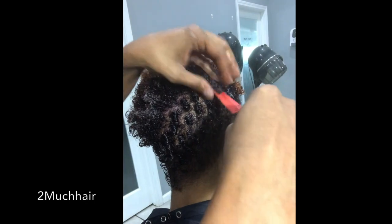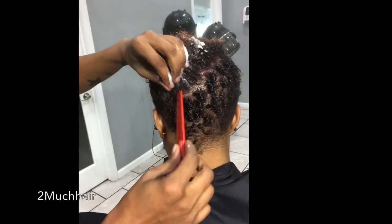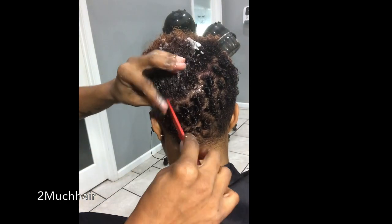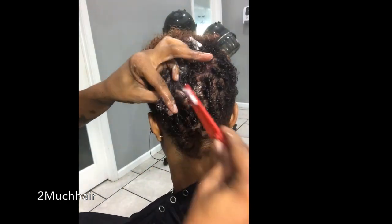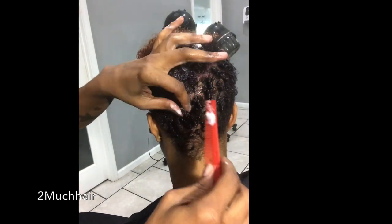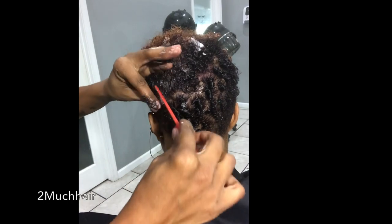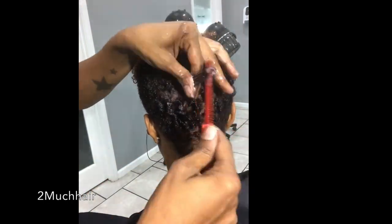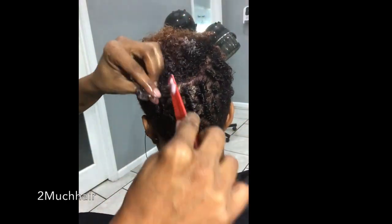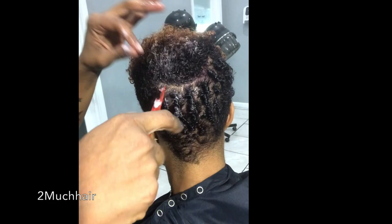So coiling is just taking the hair in its natural curl pattern. We're going to define the curls together. This is the way a lot of people start their locks off. This is a way to start locks off, and we actually start locks off with this cream. Sometimes Stephanie will two-strand twist them, interlock them, but I normally just use this cream to do locks. I do use this cream to do my wash and go.